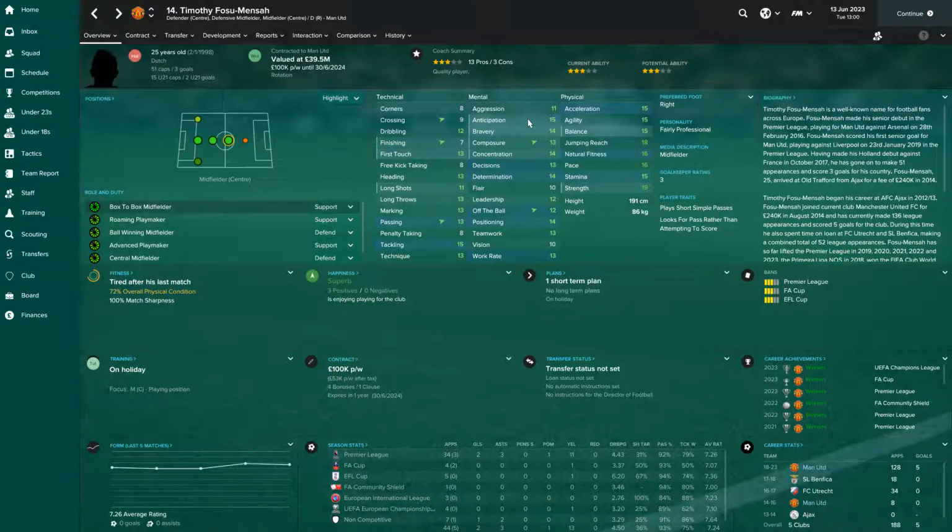Anticipation, vital, 15, solid stat. Bravery, of course, to go in for those challenges, 50-50 balls perhaps, vital for a ball winner. 14, high end of competent, absolutely.